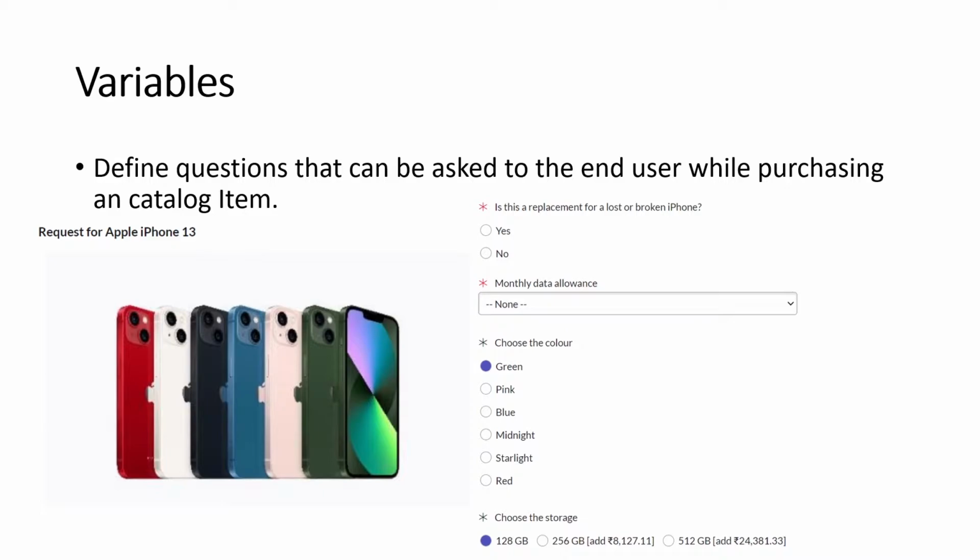So when we create our new catalog item in the upcoming videos, you will see how these questions can be created. In the demo also, I'm going to show you how you can create these questions and apply them to a catalog. You can create your own catalog, your own categories, and your own questions. So we will build each of these things, right? Different questions can be asked with the help of the variables. Okay. Next, we have the variable sets.